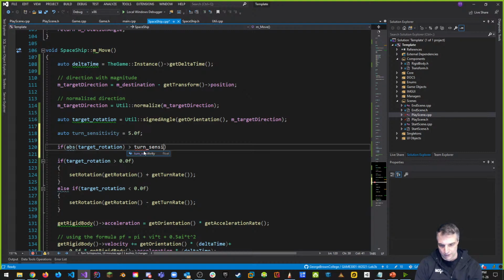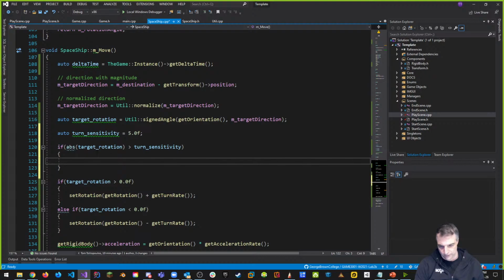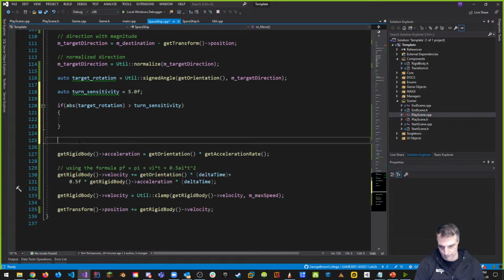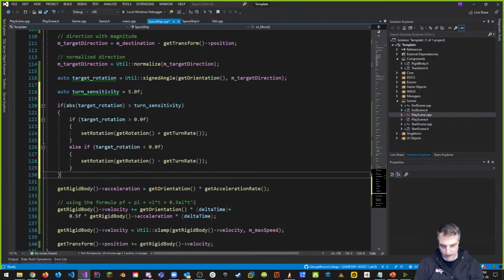So what this is saying is take the absolute value of my target rotation, and only if it's greater than my turn sensitivity do I want to turn. What this will do is smooth out the jitter up to 5 degrees.